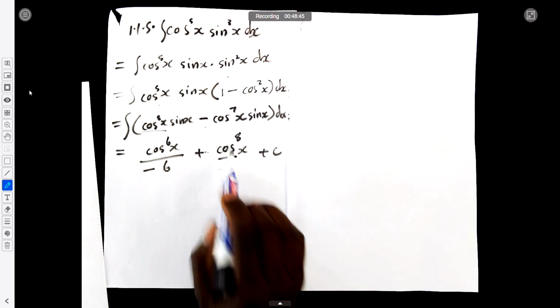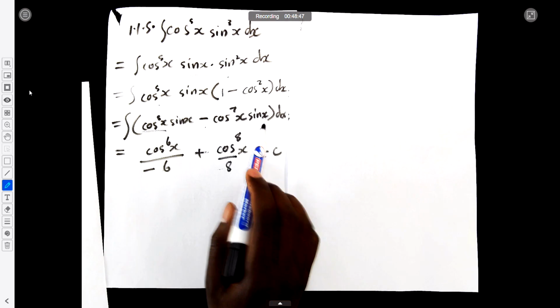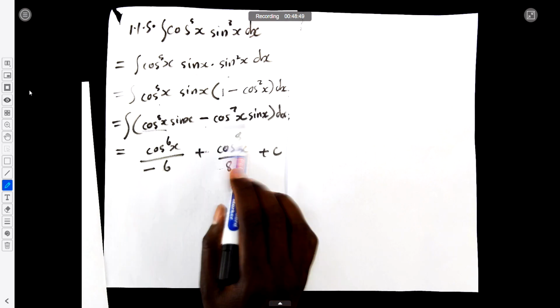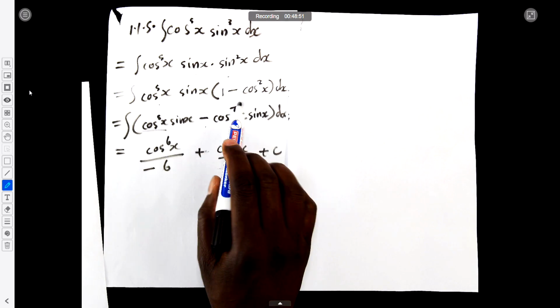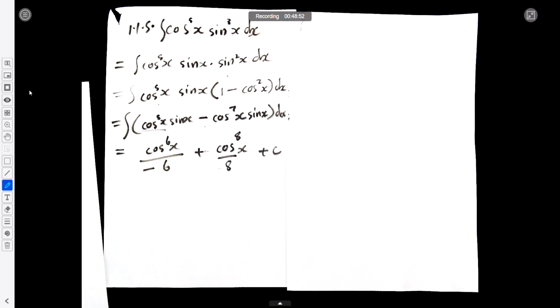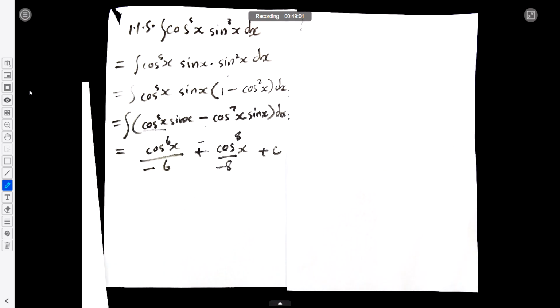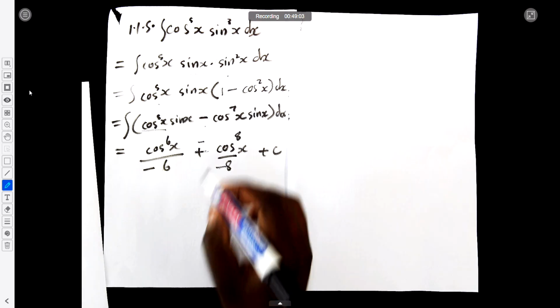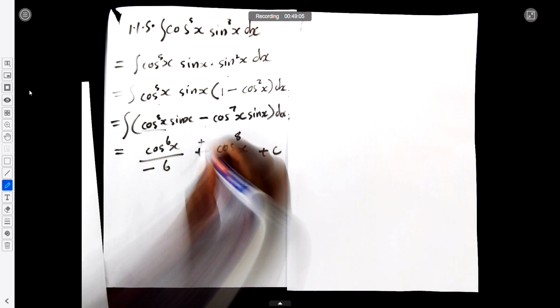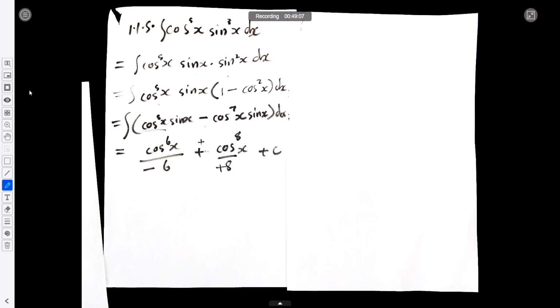So the derivative of cos x is supposed to be negative sine x. At least we have the negative there. So we just add 1 and divide by the exponent. I hope it's clear. But if you want, please put the negative here and divide by that negative. At the end, it will be negative and positive. So that's what we're supposed to have.